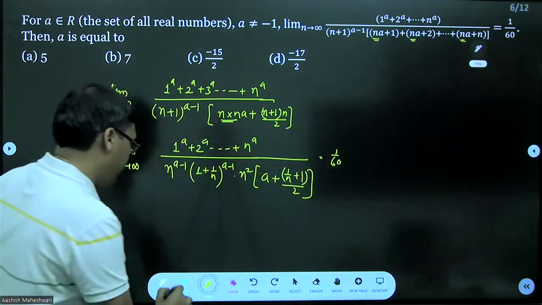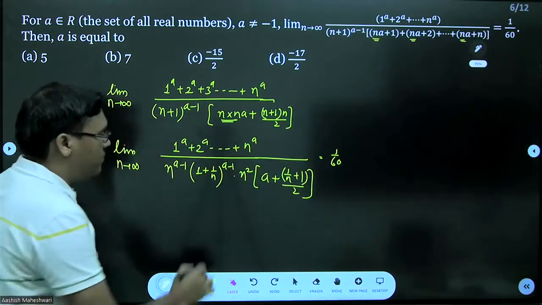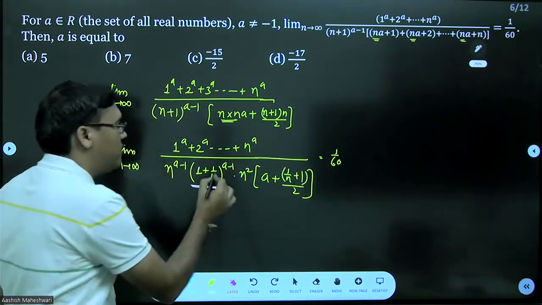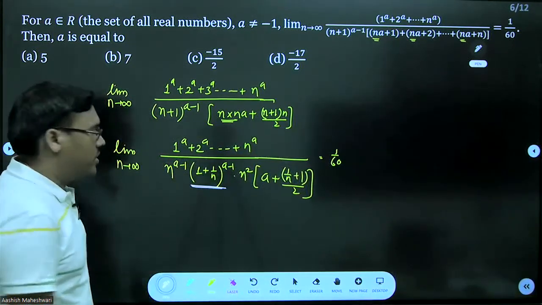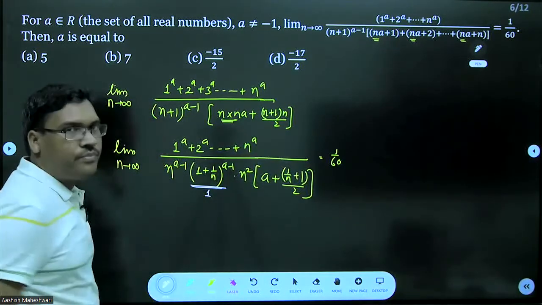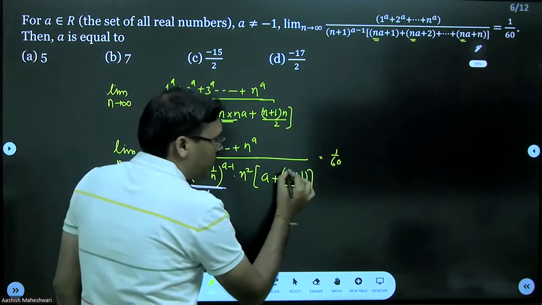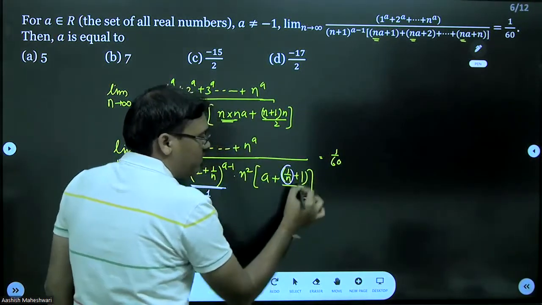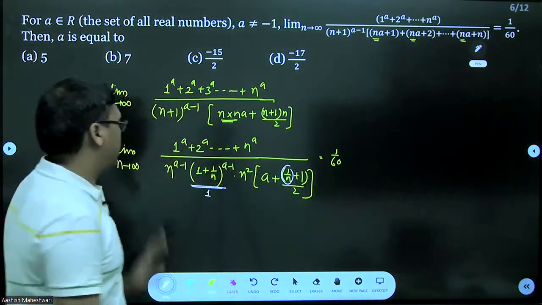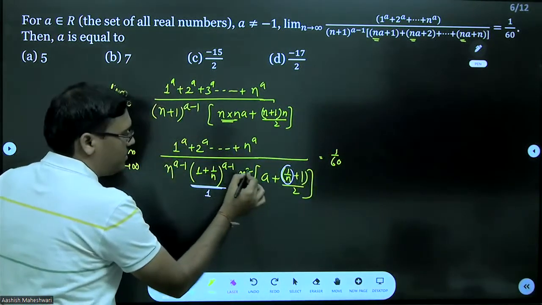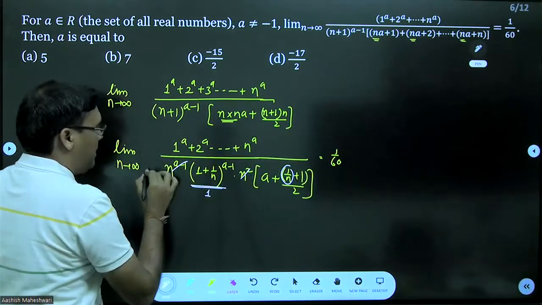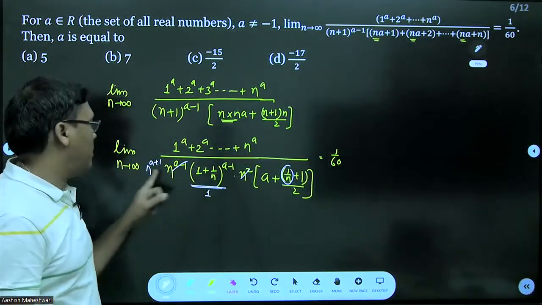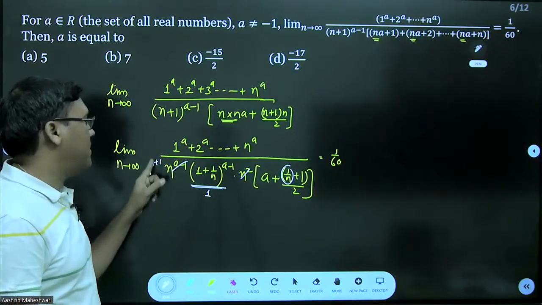Now observe here, as n tends to infinity there is no rule for this, because this is effectively 1, since as n tends to infinity this is 0. So this becomes 1. You can see this value is equal to 0. This 1 by n becomes 0. So this value will be equal to 1 by 2. Can I say, look carefully, these two multiply to give n raised to a plus 1. Okay? n square and n raised to a minus 1 together make n raised to a plus 1.